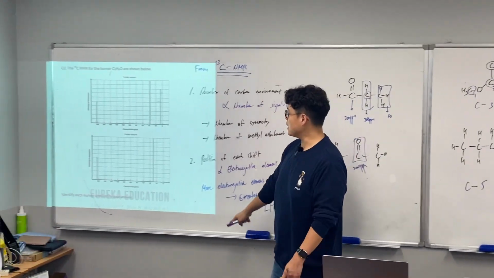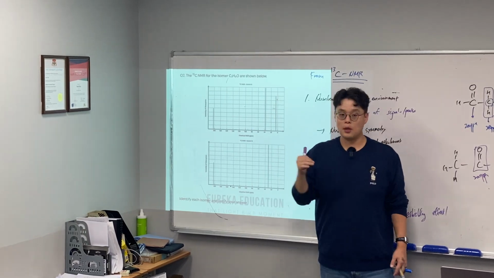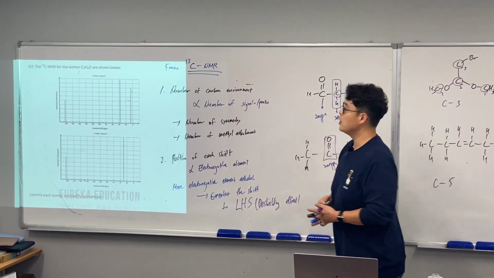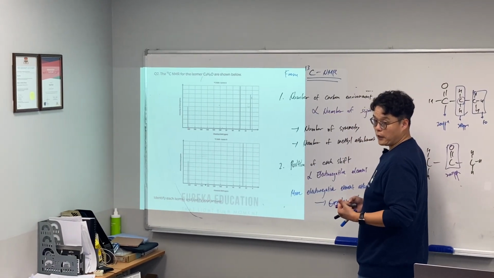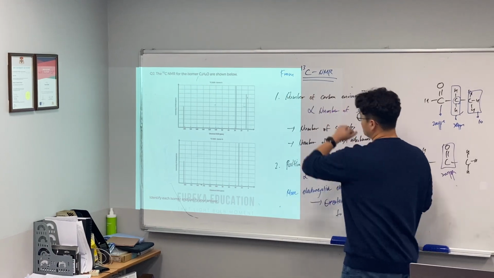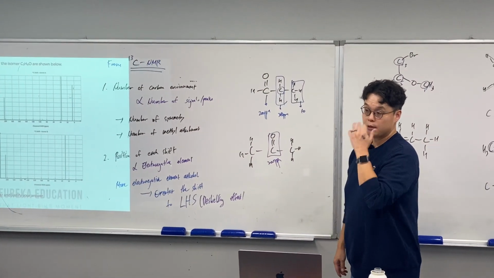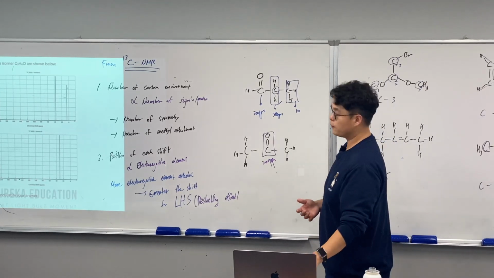And it's basically here. Guys, don't worry about the height of the peak. It doesn't really matter for these NMRs. We're not concerned with it. We are only looking for the horizontal shift locations and the number of peaks for the C NMRs given. Fairly easy. I'm just teaching you how to read the data, and that's all you need to know for now.